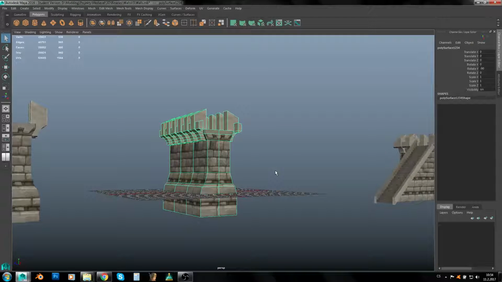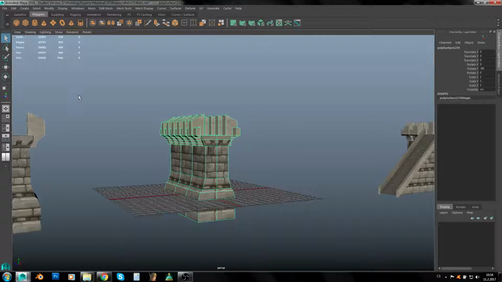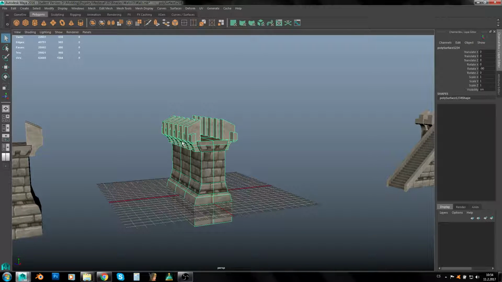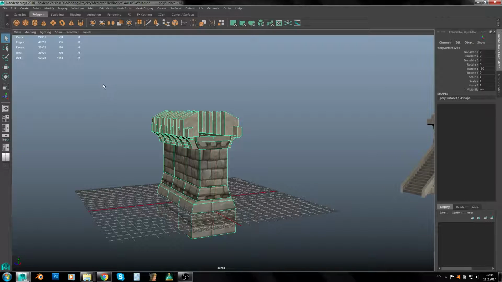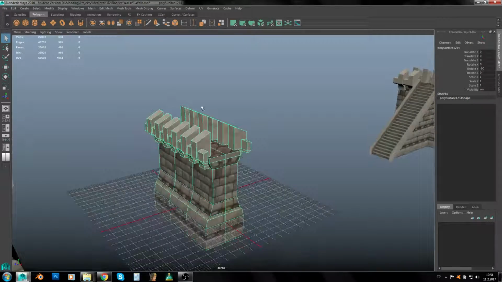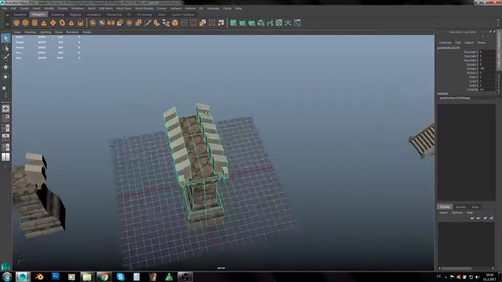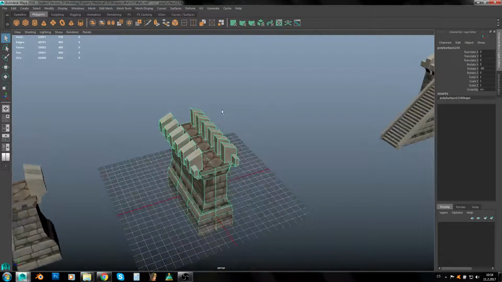The first limitation you should always keep in mind is that your model shouldn't have more than 21,800 verticals. So make sure that your verticals are beneath 20,000 and you should be alright. And I would advise you to do the same with faces, keep faces under 20,000 as well, and you shouldn't have any problem with fitting into the M2 structure.